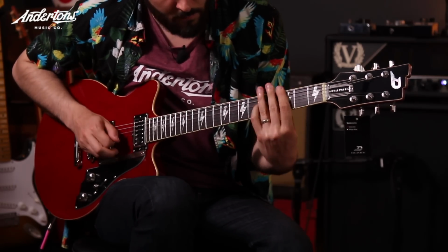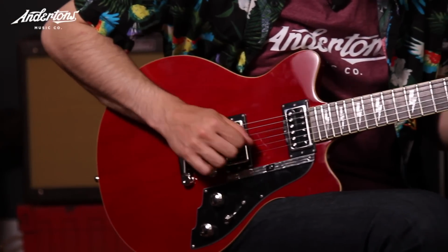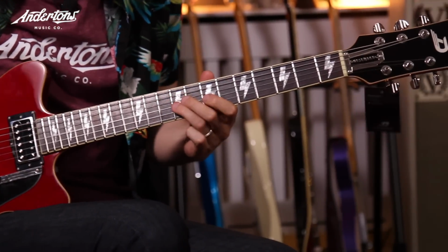It sounds great. It's different from the Domino P90. It's just a different voice, like apples and oranges. You're getting that neck, the long neck. Ooh, wobble. Here's that sound I like, but I think it's going to be a little different with the humbucker. It's a bit throatier already, I can tell.